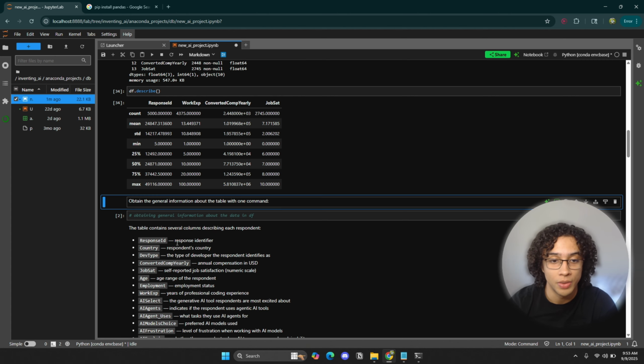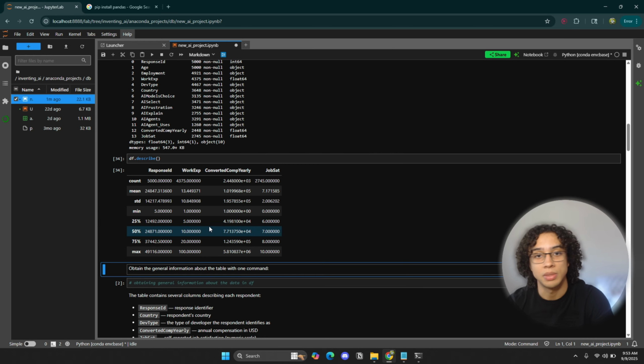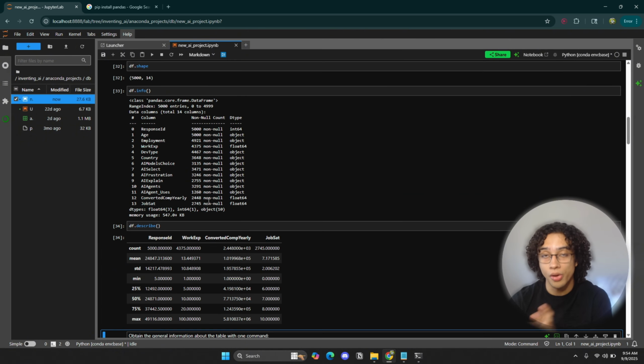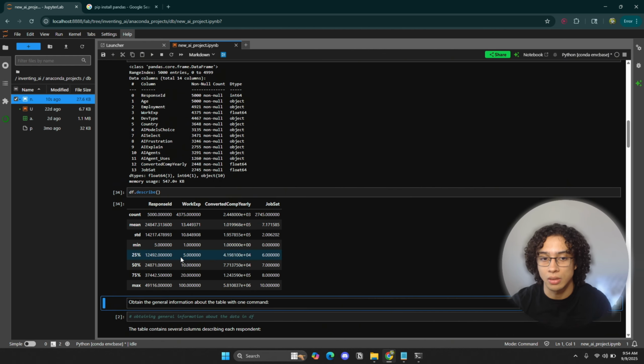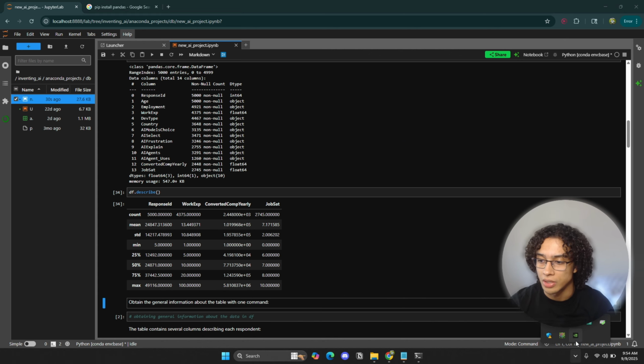The describe method. If you're familiar with some statistics, it's going to give you a basic overview of the statistical information of our data set. It's going to take all the columns that are numerical, that are quantitative columns, and give you a general statistical summary of the data set. So it's going to tell you the counts, the mean, the standard deviation, the minimum, the maximum, and the percentiles. It retrieves specifically the columns that are quantitative, right? So the string values are not going to work. Again, we'll dive deeper into this when we get into more inferential statistics, but that's going to be a very useful method for just summarizing your data set.